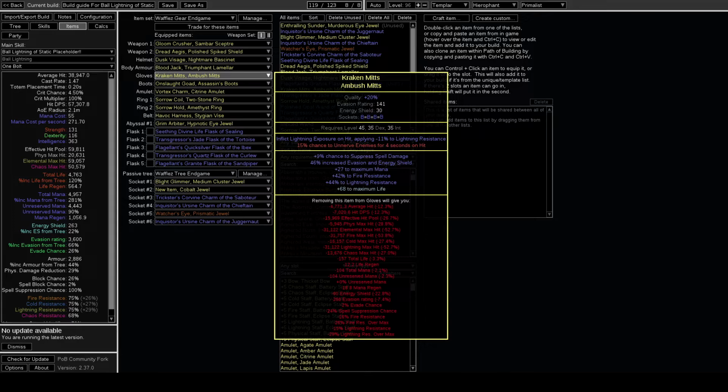Your gloves, lightning exposure. At this point, lightning exposure is non-negotiable. It is way too much damage to pass up, and Unnerve works on totems. So Unnerve means that they take 10% more spell damage. Even though you aren't applying it, your totem counts as you applying it. You are the totem, and the totem is you.